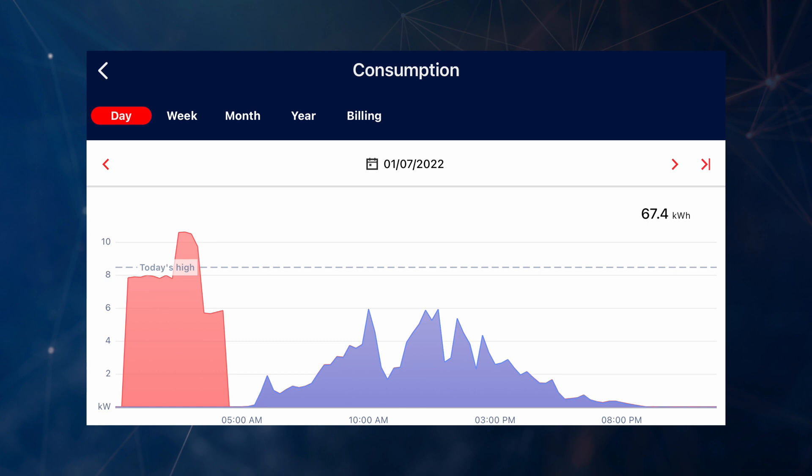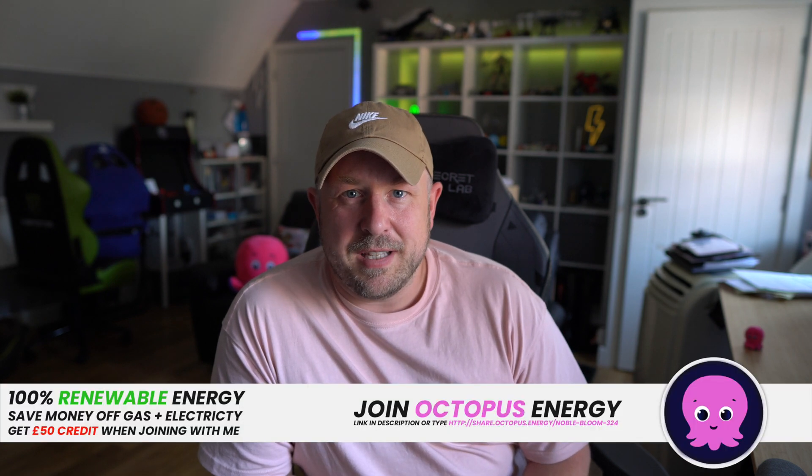One of the reasons we have that import is that we have about two hours every night where we heat the hot water from the grid whilst it's on the off-peak Octopus Go rate. A majority of our car charging also happens off-peak, because it's not always sunny in the UK. Where we do try to maximize solar where we can, there's still a requirement to charge from the grid for longer journeys that solar can't fully compensate for during the week.